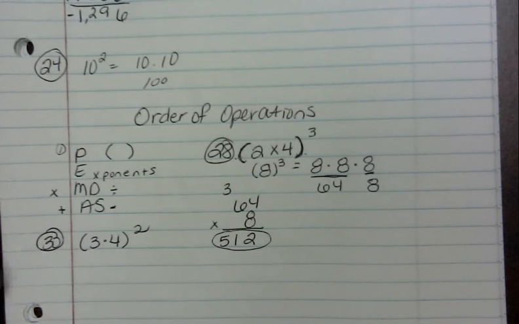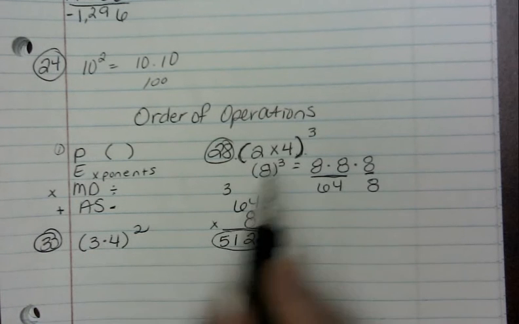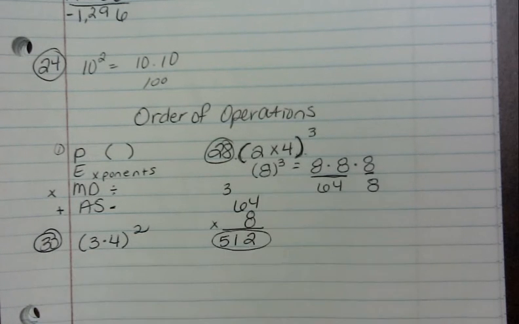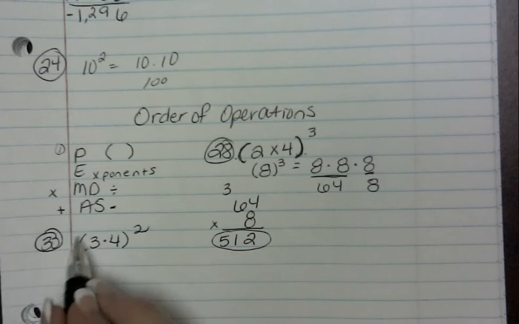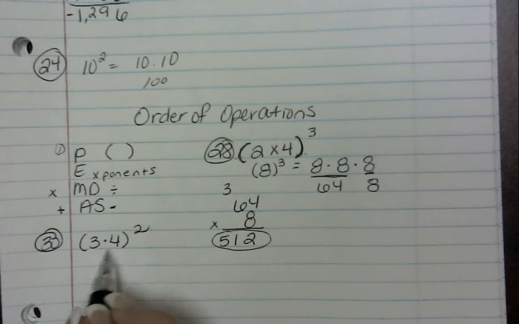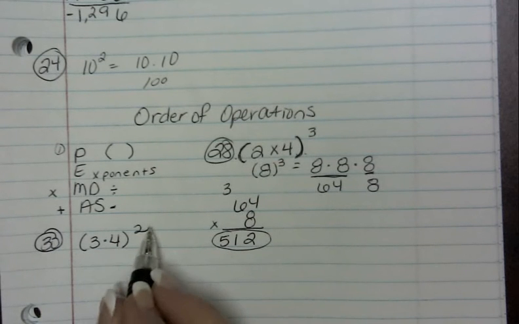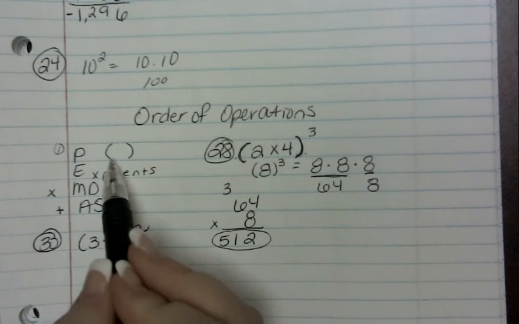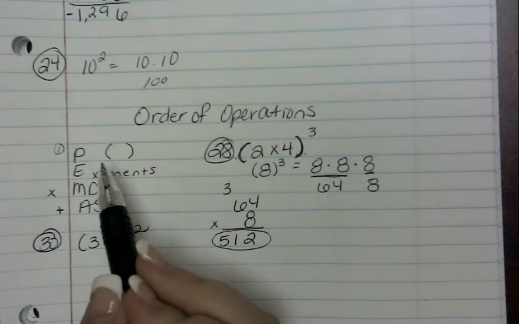And I'm using that dot instead of the X for multiplication. We're going to start using variables here in the next unit, and I don't want to get you guys confused. So that dot right there is multiplication. So we have parentheses, we have multiplication, and we have exponents. Well, anytime you have parentheses, that's the very first thing that you're going to do: you're going to evaluate whatever is inside of those parentheses.